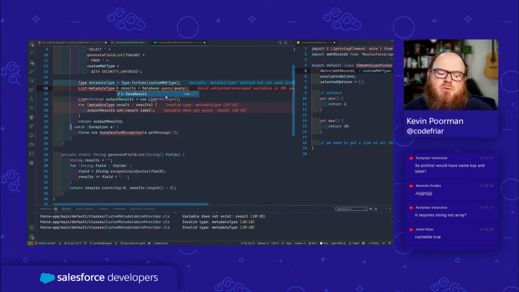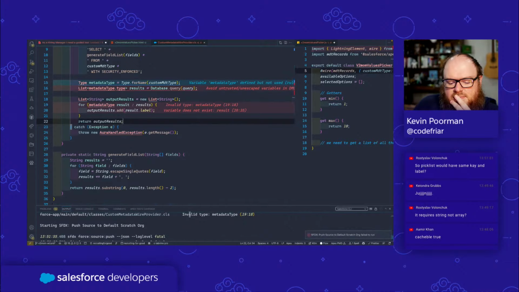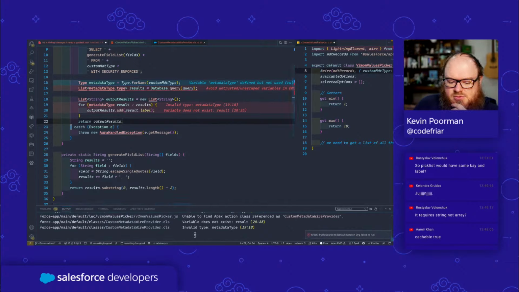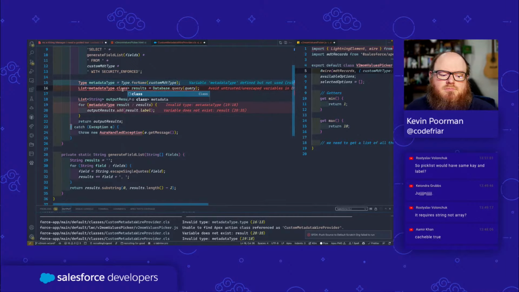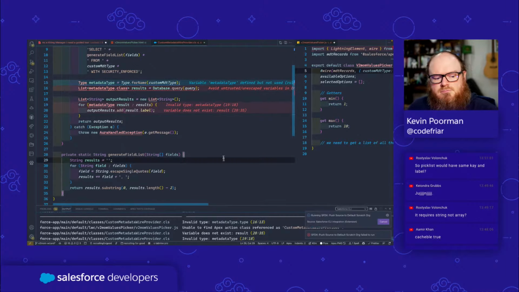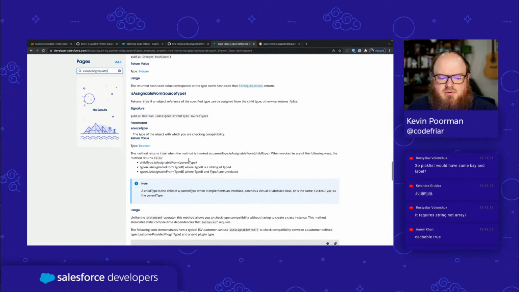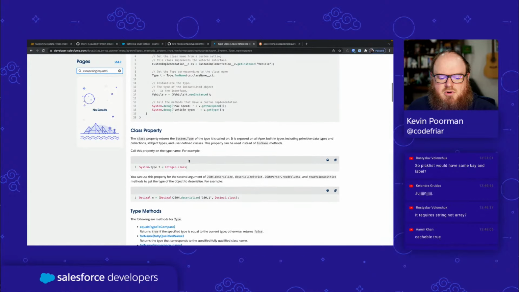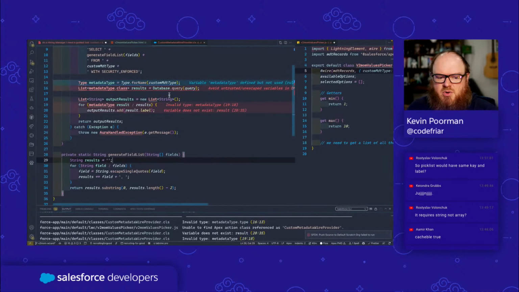I think I need to do .type. Or is it class? Maybe class. Let's see if anything's on line 16. .type, it's class. Let's look at our type class here, and we've got our class property. Yeah, the system.type. There we go. That's what I want.